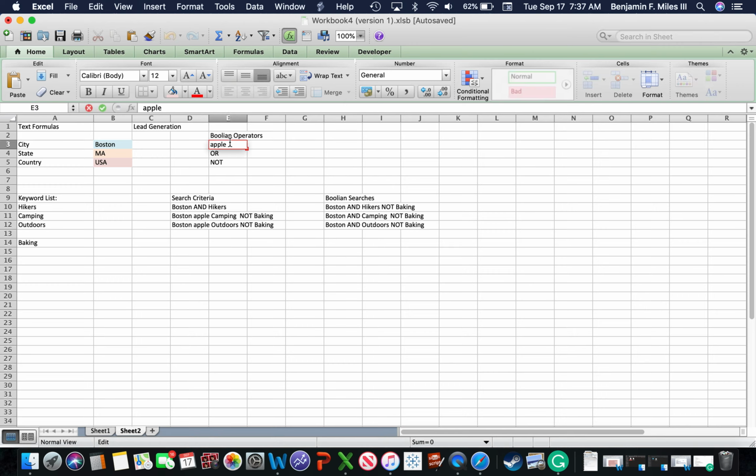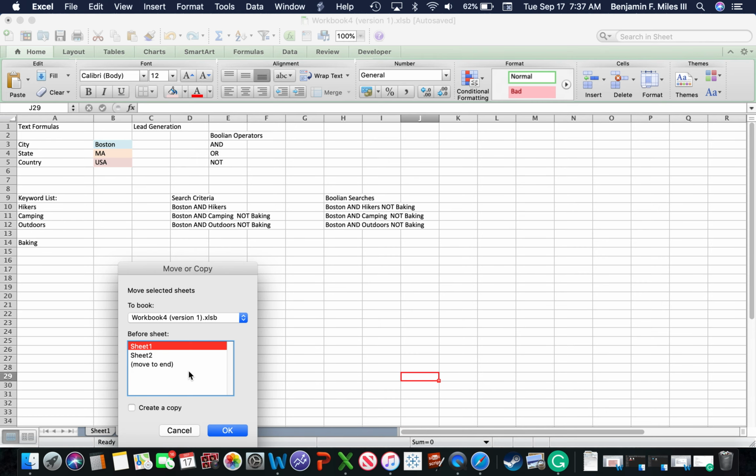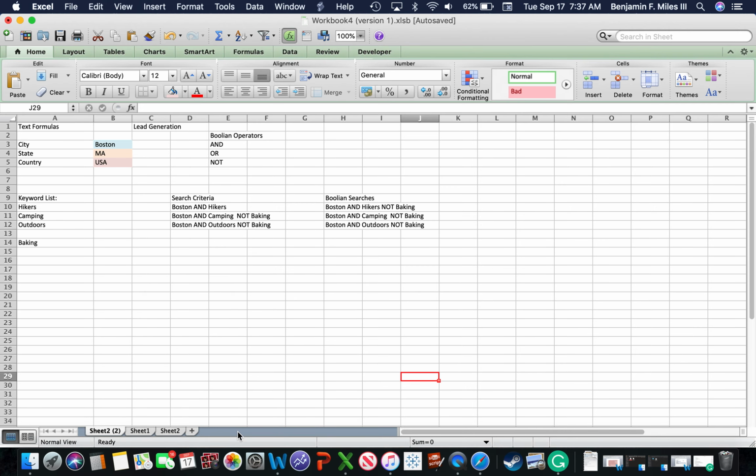The reason I had you build the cells is you can go down here, double click, go to move or copy, and then create a copy. Hit OK. So now we have a copy. Because this formula is already here, you can just change these.